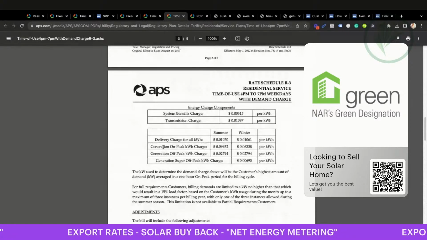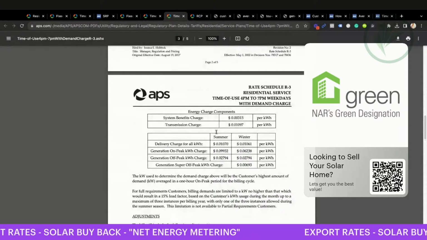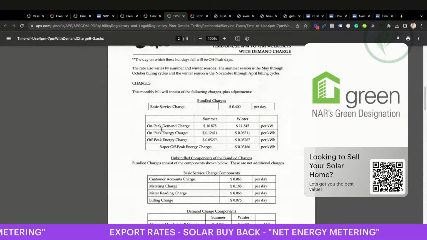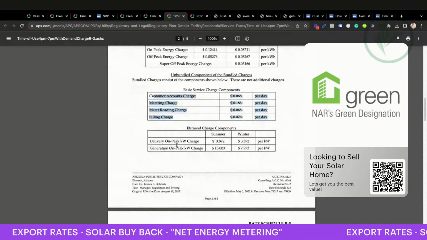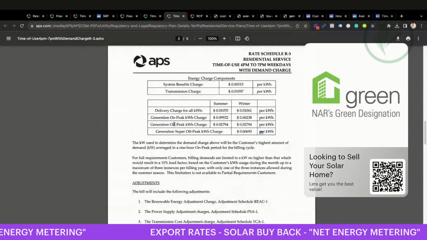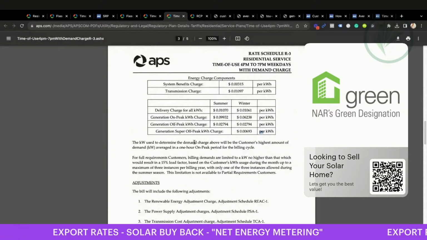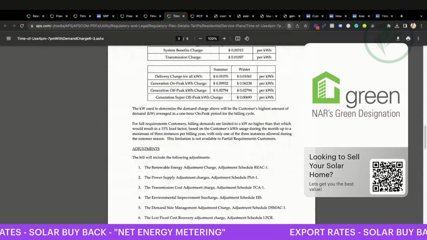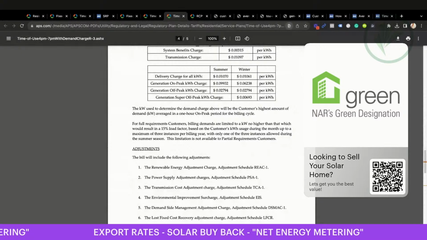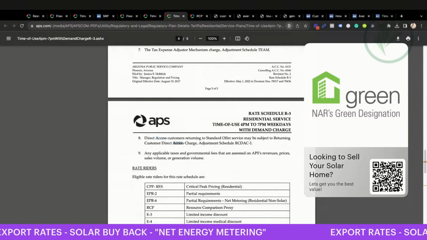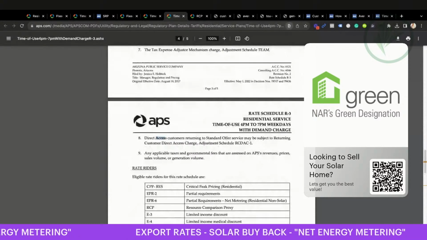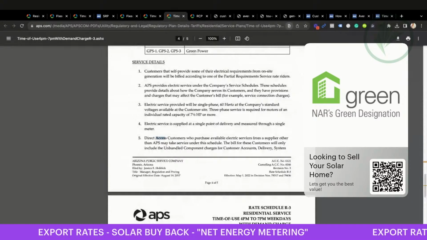That's why my customers are happy, because this guy told me there's going to be a $15 charge. Where did it go? It's not there. Never existed. It was a ghost. A myth. Yep, I don't see a grid access charge. I am going to search for it. Grid access. Oh, it didn't say it. It's not in the bundled. That's okay. We'll do more research on this.